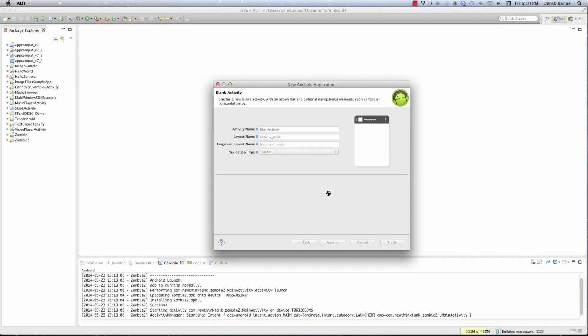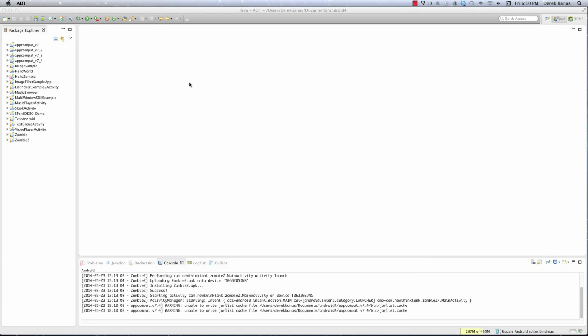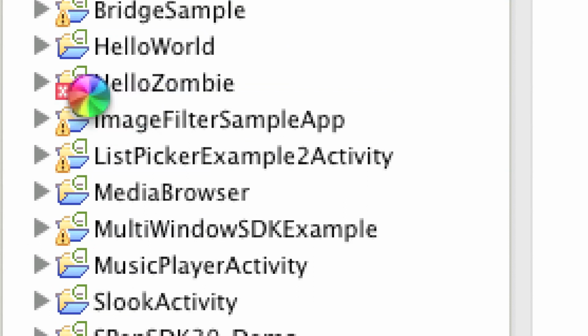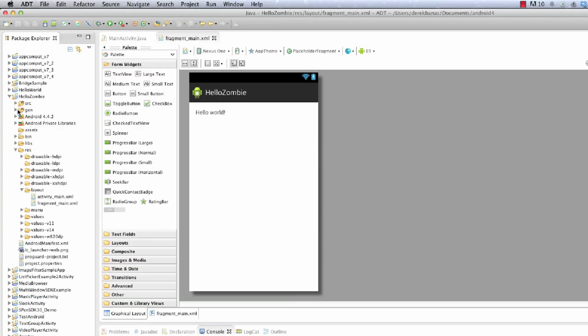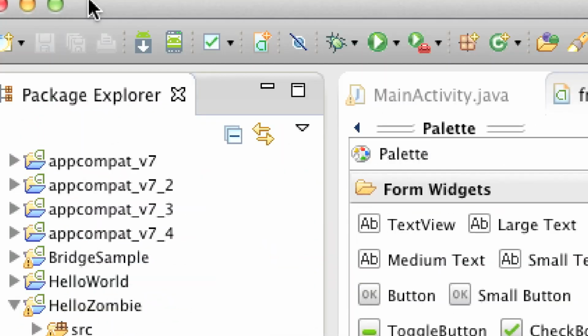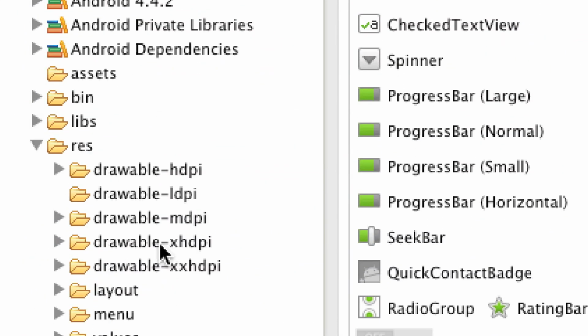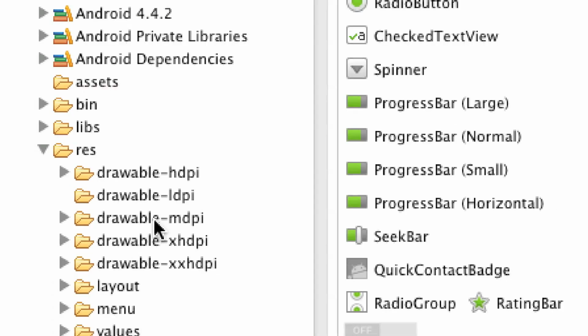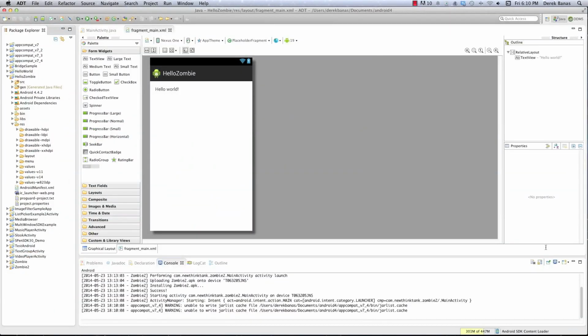And it's going to do some stuff, and then it's going to create your little application here. And it's also going to have a little X in there that's going to say that something's wrong. Don't worry about it. We're going to fix everything. We're going to open this guy up, and we're going to take a look at all of the different folders here. I'm not going to explain them. I'm just going to start using them. And of course you can always leave a question below.